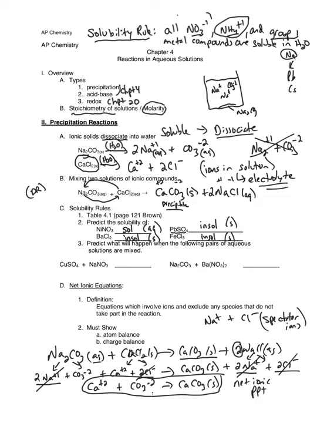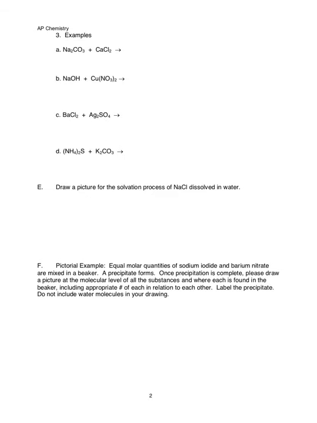Because of the solubility rule at the top, nitrates, ammoniums, and group 1s are always going to be spectator ions in aqueous solutions because they will not form precipitates. They're going to always be soluble in water. So those are examples of spectator ions. Okay? All right, let's turn to the next.